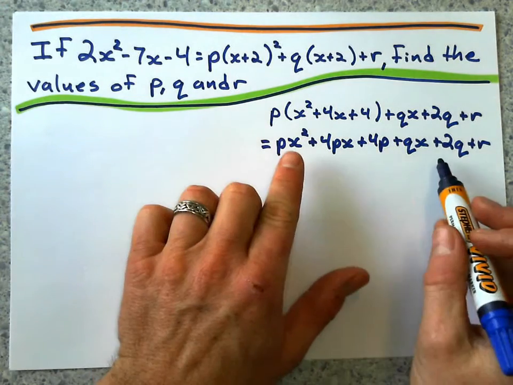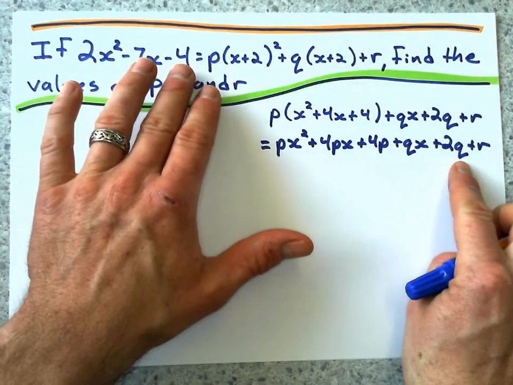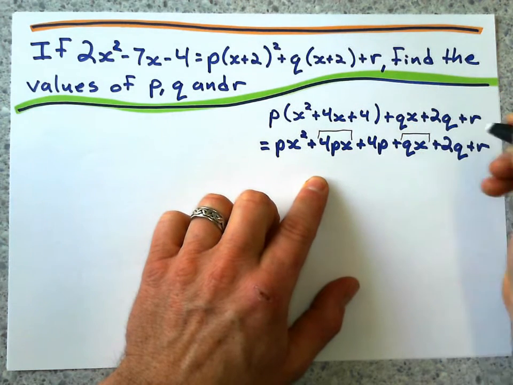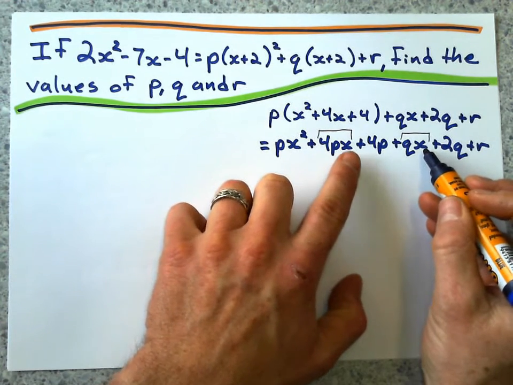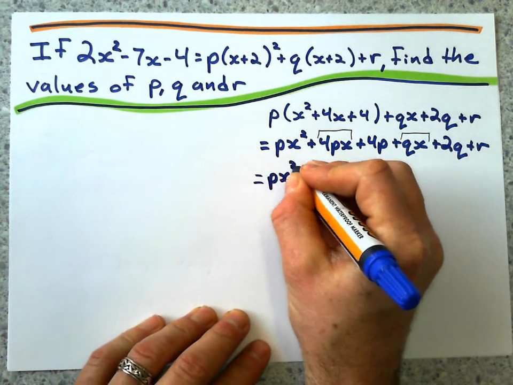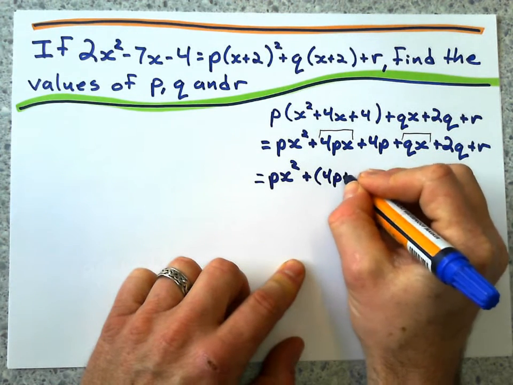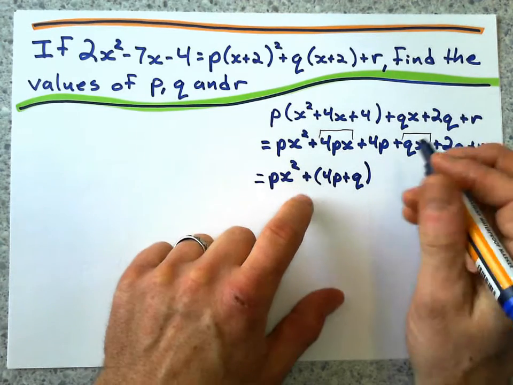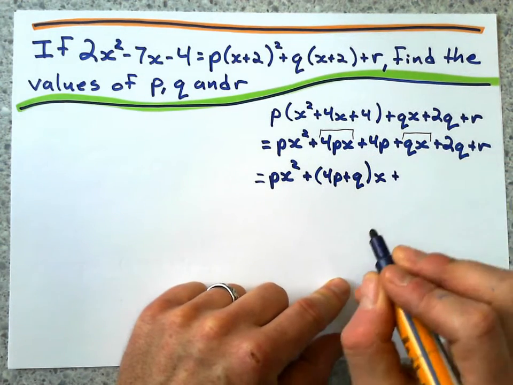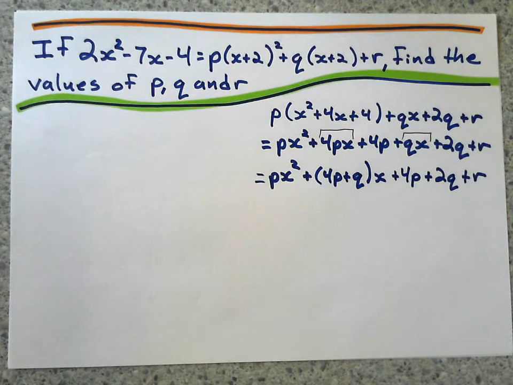Okay, now, from here, I'm looking at it. I want to make this expression look like this expression. So I have the x squared terms first, any x terms next, and any constant terms at the end. Now, this looks kind of weird, but I'm going to try to say that these guys and these guys are like terms, because they both have an x at the end, and I can just say that the 4p and the q are our coefficients. So I'm going to write it like this and say that it's Px squared plus, when I combine the terms, I just combine their coefficients. So this is 4p plus q times x. Okay, so I just did that right there. Now, everything else is just kind of one of them on the end, 4p plus 2q plus R here. Okay, now what?